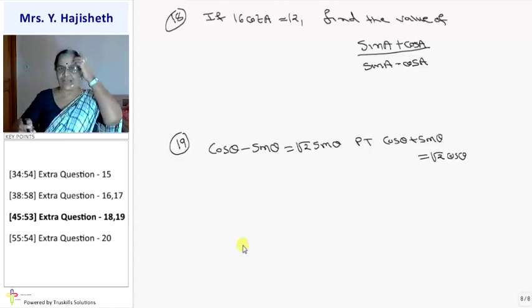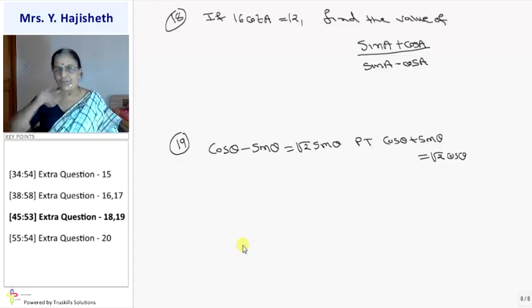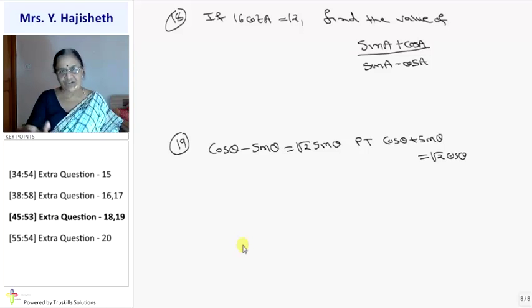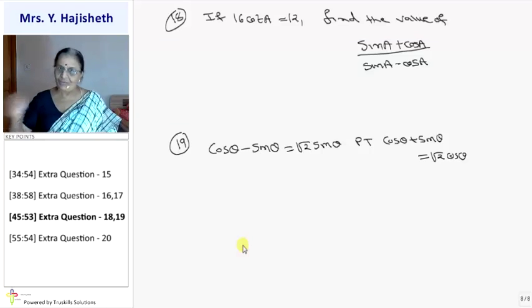Like I taught you: tan A plus cot A is 2, then prove that tan raised to 4 A plus cot raised to 4 A is 2. In that we start with both sides of given data, go on simplifying till you get tan A is 1 and cot A is 1. That is the most simplified form of your given data. Direct given data was not ready to help you, but modified given data now is ready to help you. You put value of tan and cot and answer will be 2.